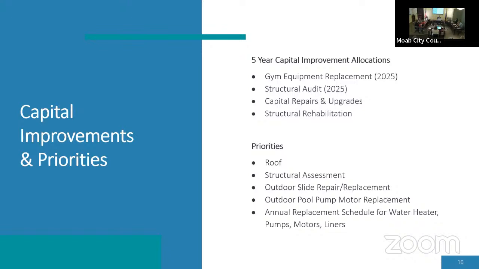So just to recap, most of those items needed to be replaced in a 7 to 20 year timeline for our major operational systems. And the pool is 14 years old as we speak now. So it's not surprising that we've seen some issues this year, but it's definitely something that we want to get more on top of and build into our replacement schedule so that we've got the funds for it, and that we're not having to shut down the pool to the community, and hopefully get on top of it sooner. So that's it for the MRAC.